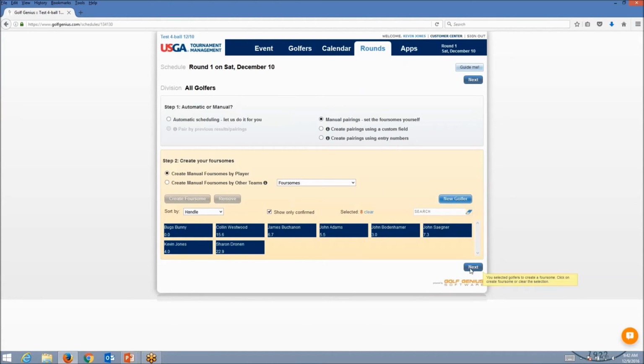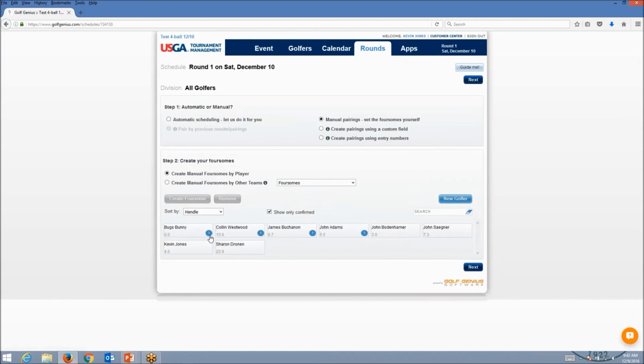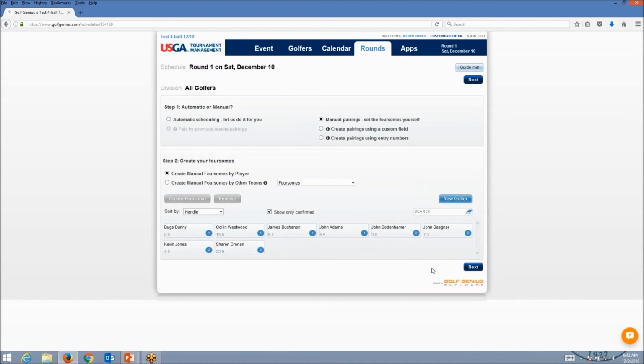I'm going to select everybody here. So I got the four people here, create the foursome. So they can see they're all in the same foursome, and then I'm going to come back in here and create that foursome, and they'll be in slot 2.